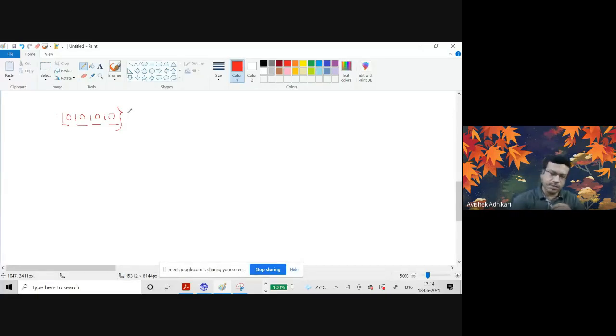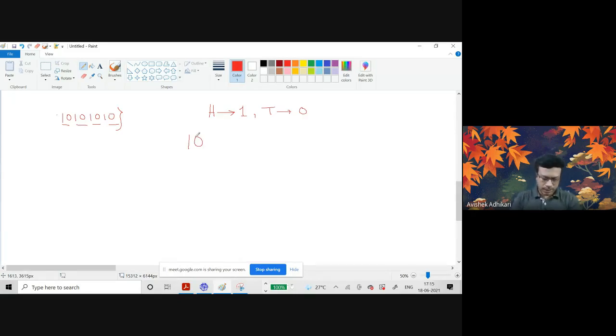It's very simple. If you have any coin, it may be a rupee, a dollar, a yen, a pound, whatever it may be, start with that coin and make a coin toss. Suppose I get head. I will put 1 if I get head, and if I get tail, I will put 0. So the first one, I get a head, so I put 1. Again I do it, I get tail. So it's 0.